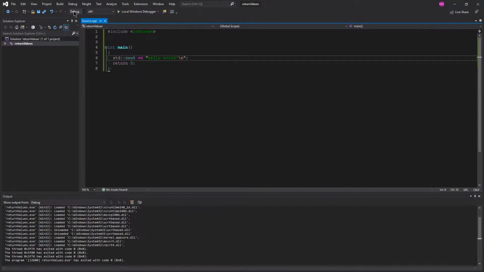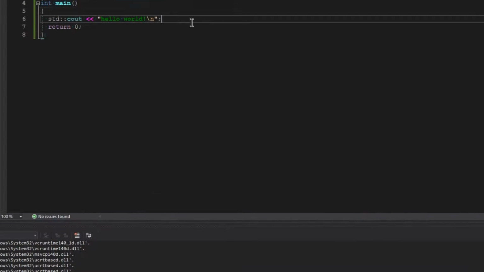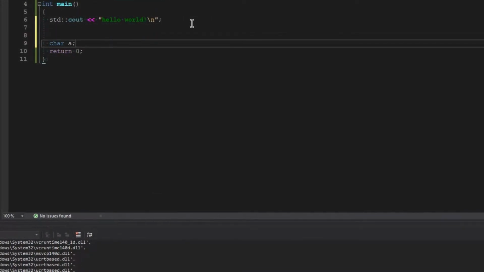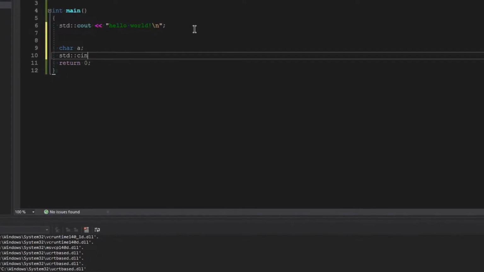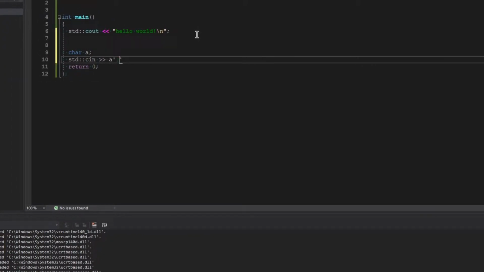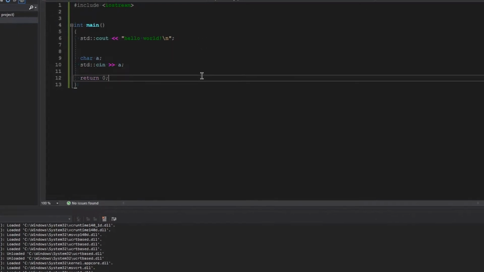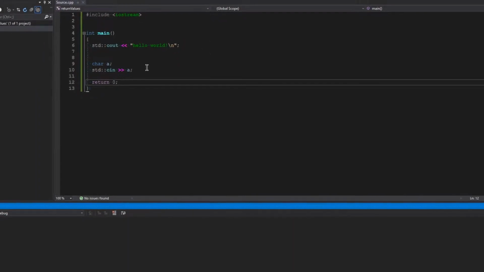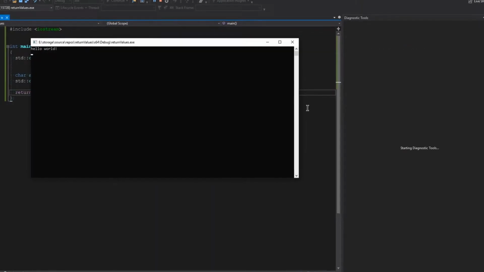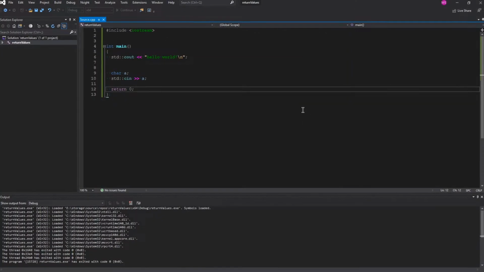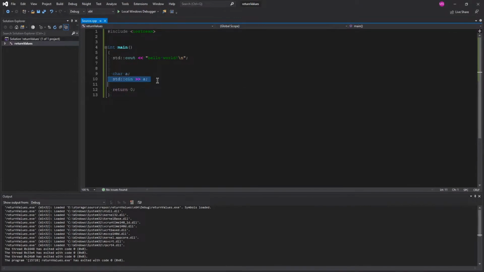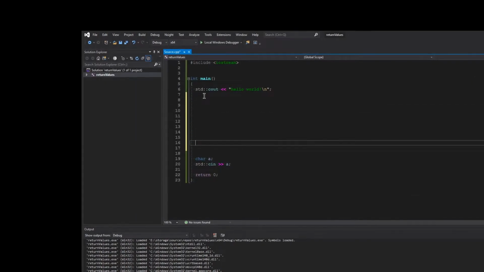And that popped up so fast that we couldn't tell. So all we can do if we want it to stop is go char and then std::cin, that char. Oh, it'll stop us at this prompt. There we go. So we just need to hit enter basically, or enter a key and press enter. So that'll stop us at the end.